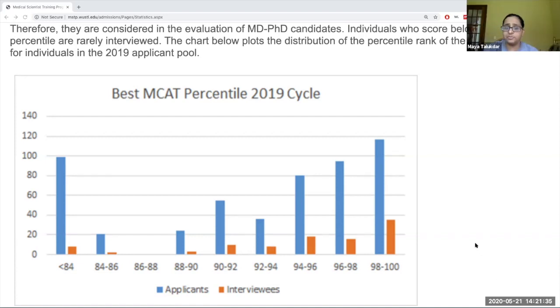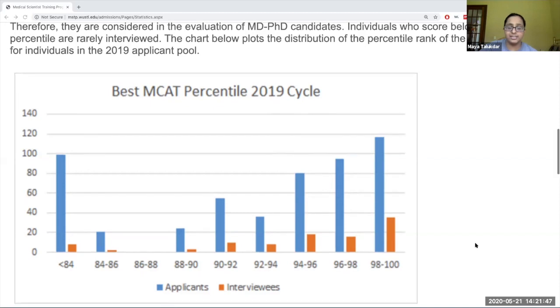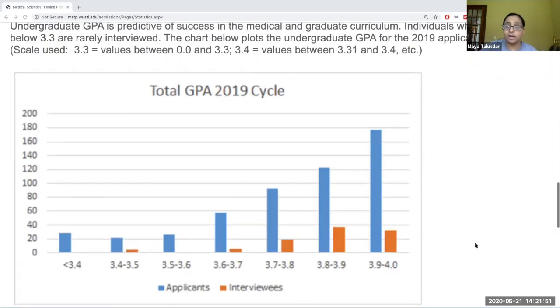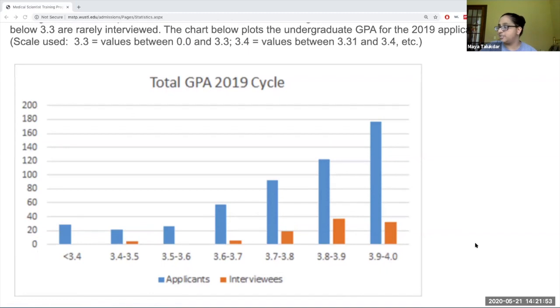On a few other websites, you can at least find the average GPA and average MCAT for an accepted MD-PhD applicant — not as detailed as this chart, but still useful to get an idea. Something similar goes along with looking at the GPA distribution. As you can see here, sitting at around a 3.7 or higher tends to be a very comfortable place to be.